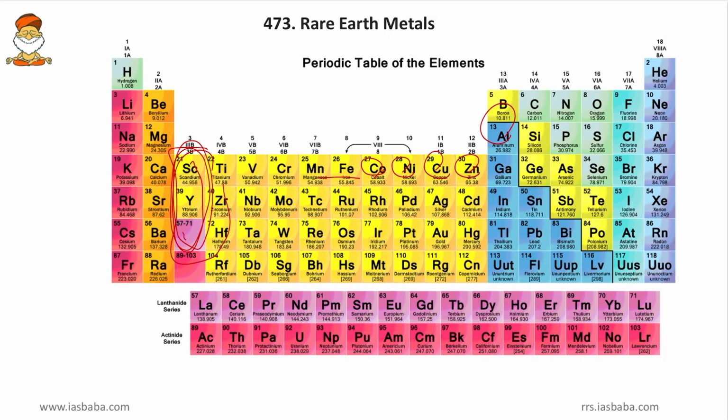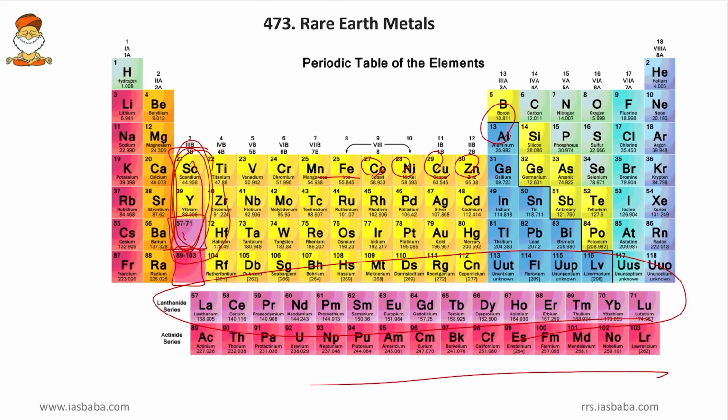And now friends, the 57th to 71st cells in the periodic table are prominently the rare earth elements. This is called the lanthanide series, and almost all the elements in the lanthanide series constitute rare earth metals, and they have specific chemical formulas which almost resemble each other. However friends, we also have one more row below this lanthanide series, and this is called the actinide series.